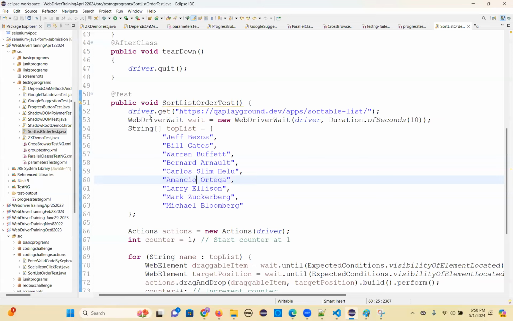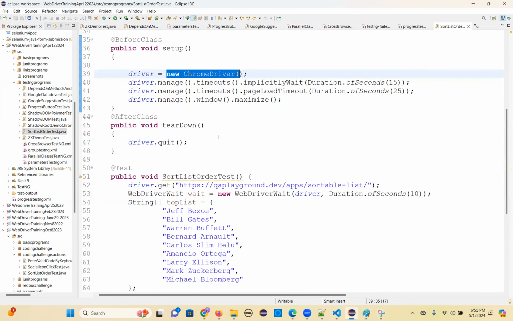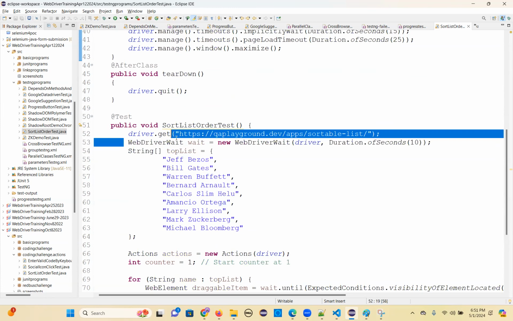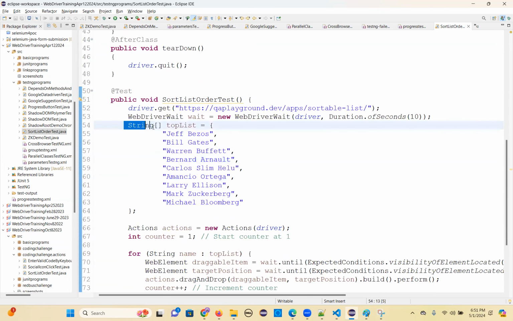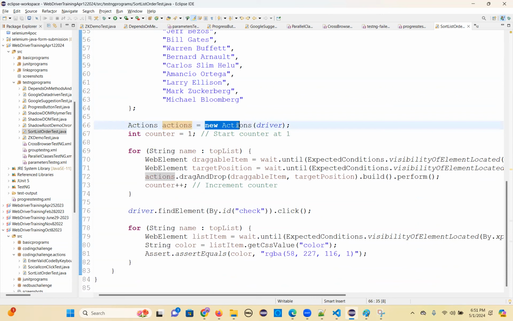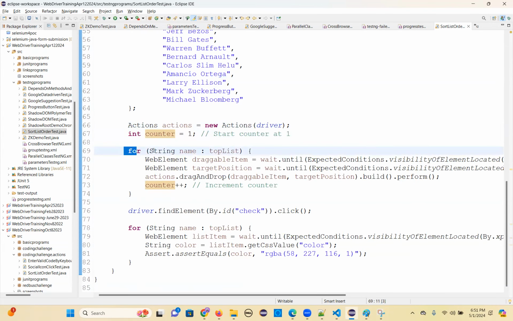First, you create a browser reference; maybe I'm using a Chrome driver. My browser wait also you can create here itself. You don't need it here, but I just created it and kept it, not a problem. See this array: in the string array, I mentioned all the elements. Then the Actions class object: Actions equal to new Actions of driver. Initialize int count, because the counter starts here, 1, 2, 3, 4; that's why I'm giving counter one. For String name colon, the collection name, array name. First, a draggable item: you find the draggable item, so wait dot until expected condition, the visibility of element located.